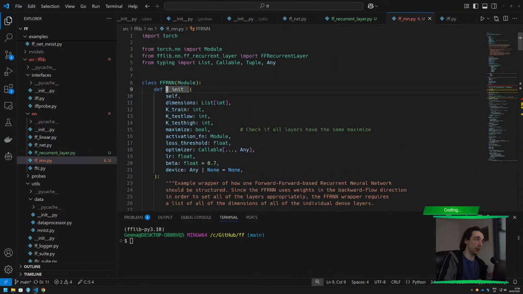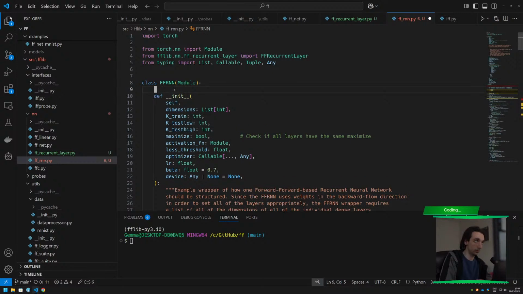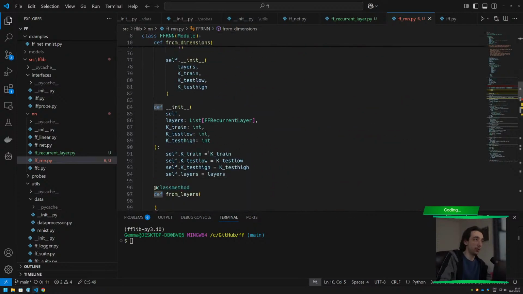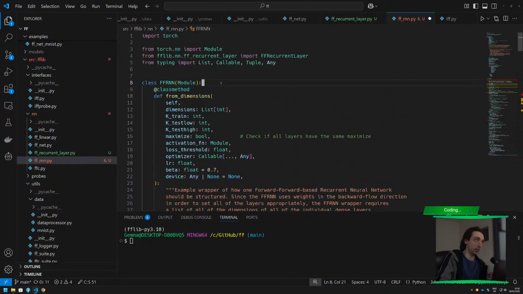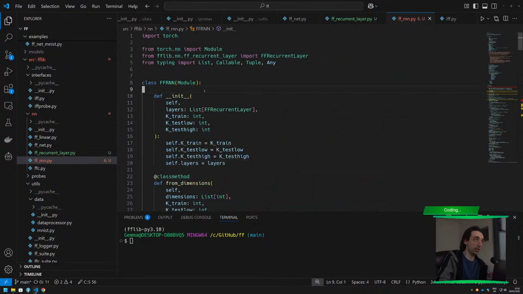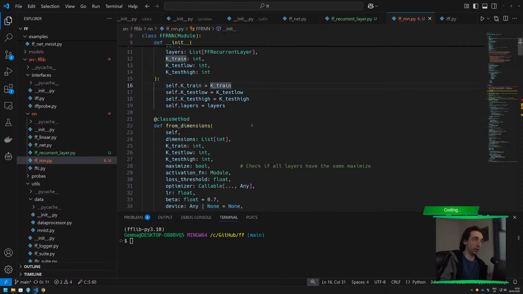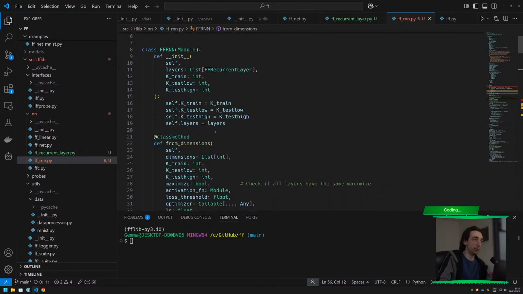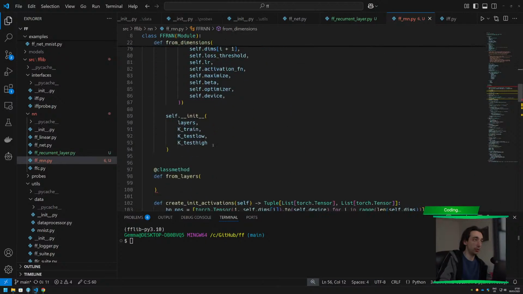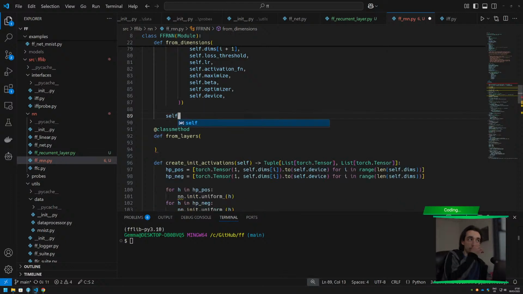So this is... this makes more sense. From dimensions, and you can just generate this, or you can do this, which is simpler. Just tell me what are the layers and tell me what are the training iterations. And now, since I have to write this, I have to comment this as well, but okay, we'll see this.